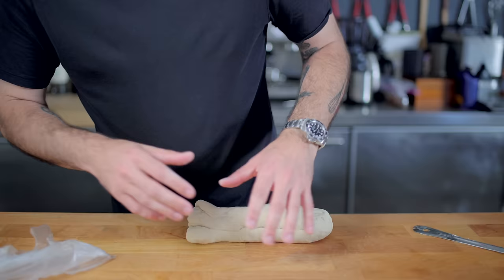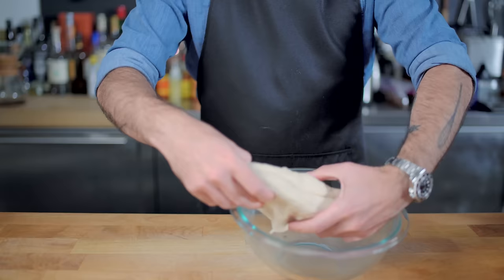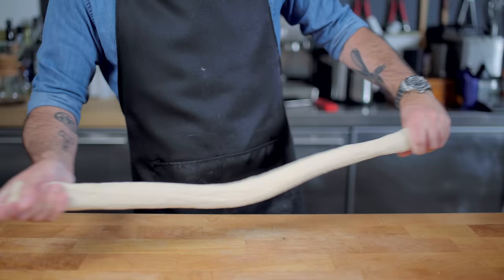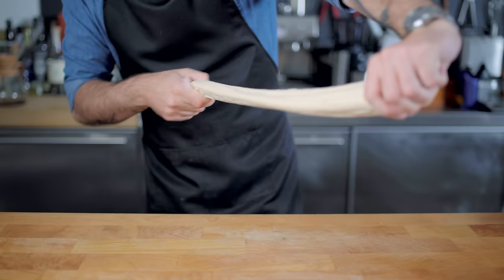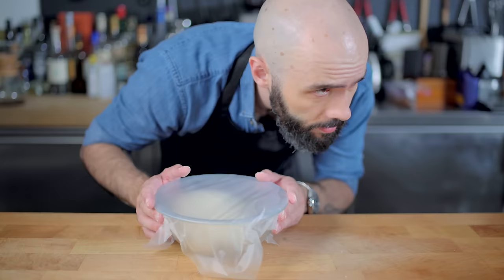The only advice I can offer at this point is just don't give up. Sure, anyone can go to their local Asian grocer and get fresh noodles that are arguably better than what you could make yourself — cheap, easy, and convenient — and it wouldn't physically exhaust you. But our dough is starting to get closer to the right texture, so we're just gonna keep going. Keep in mind your dough's hydration: during all these lengthy tugging sessions it's bound to lose some moisture. So every four to six turns you might want to pat it down and brush it down with water before folding it in half once again. It should straddle the line between a very hydrated bread dough and pasta dough. Pounding it against the table as you stretch also helps — I'm not entirely sure why, but I see it in every video.